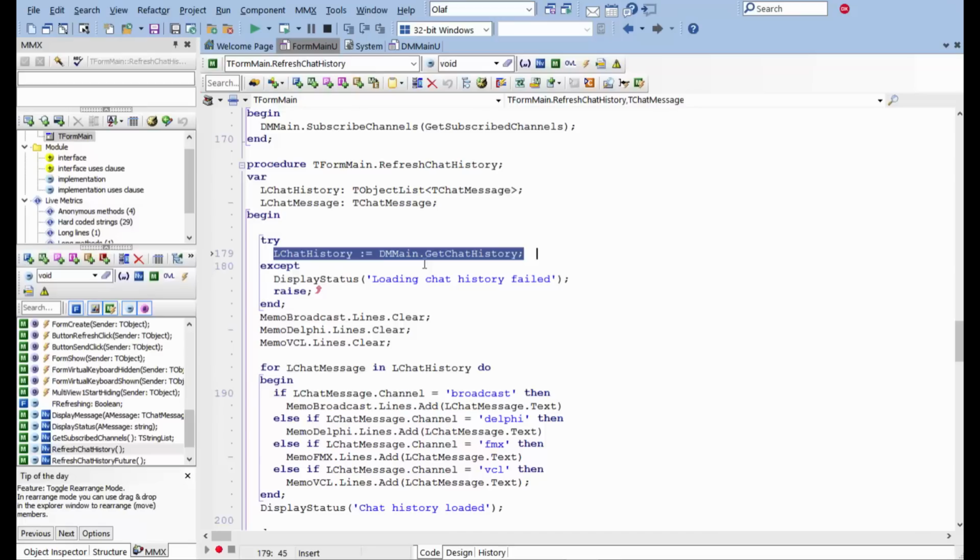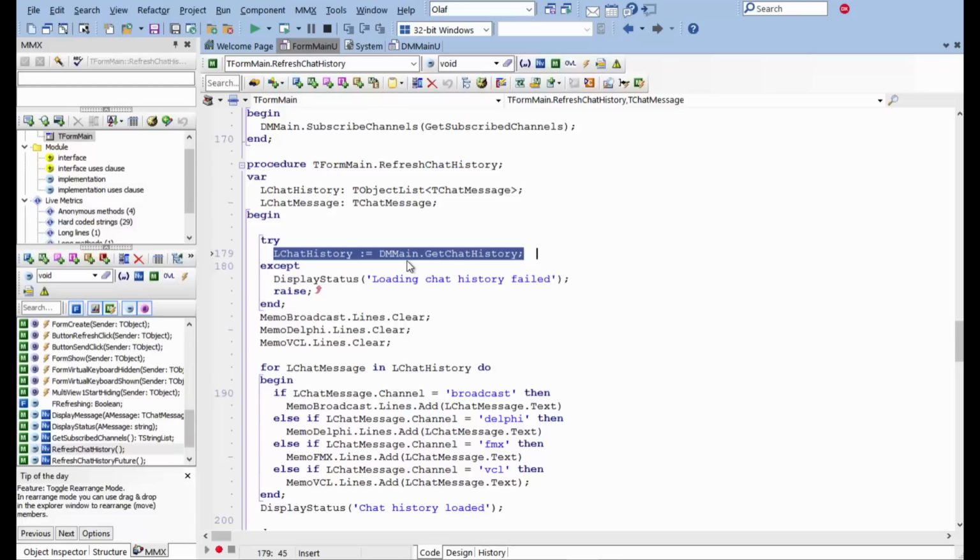When we realized it's not so good, we probably called somebody who might be capable of doing that. That's this mysterious user, Jim, in our company, who is able to do thread classes, and we would have to talk to him and tell him, well, I have some call here, get chat history, and please make a TThread class descendant for me and call it somehow and return the value in some way. So this is the reason why it basically doesn't appear in desktop applications that we would use a lot of background threads.